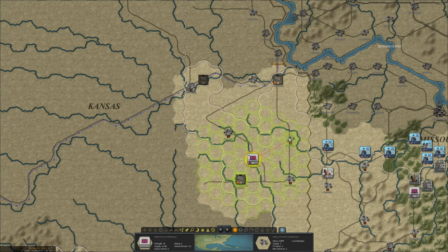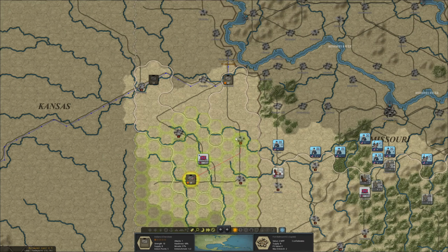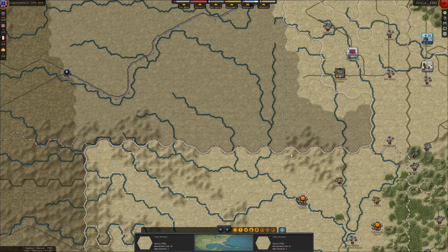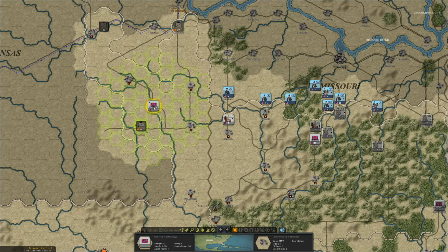So actually I wonder if I still need Mr. Wadey around here. I think so, just in case I want to keep on pushing, because here Fort Leavenworth seems to be also very, very interesting. So let's bring actually these Cherokee over here. I have no idea if there's anything in this area. I really doubt it, and it's absolutely worth nothing. So I'm just happy to retreat these dudes somewhere else. And let's bring him here.